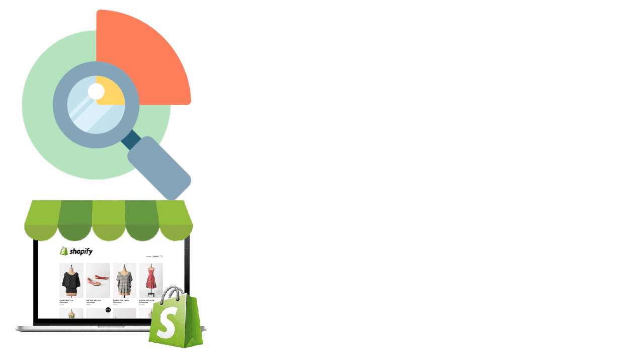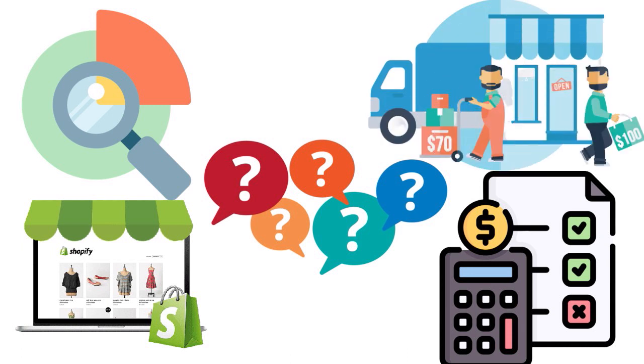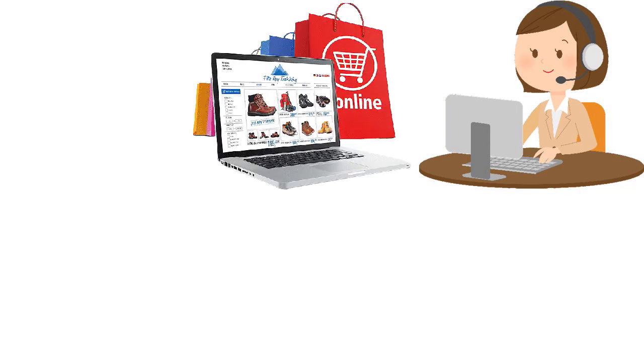And the thing is that you gotta ask yourself very important questions. What is your budget? Obviously, shipping should be an important part of your budget, but how much do you have? The easiest way to choose the right shipping app for you is to have a clear understanding of your main advantages as a store, right? If it is cost competitiveness, you want to focus your effort on finding an app that has competitive prices. If it is the quality of your customer service, go for an app that provides you with the flexibility and great tools for keeping customers in the know, okay? And if you sell a wide range of products from different sources and countries, look for an app to help you with shipping complexity.